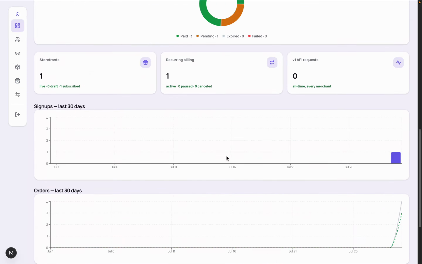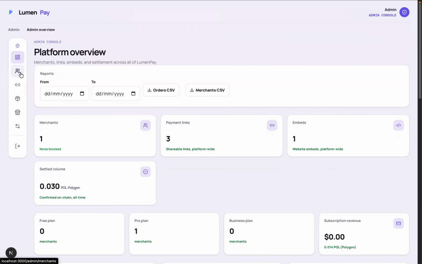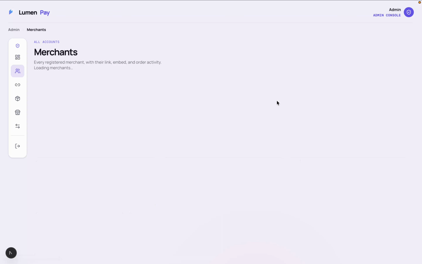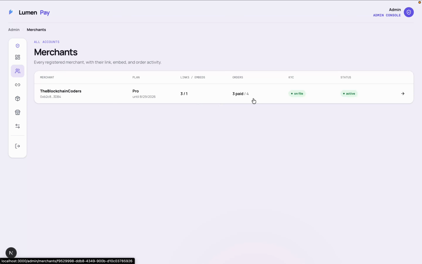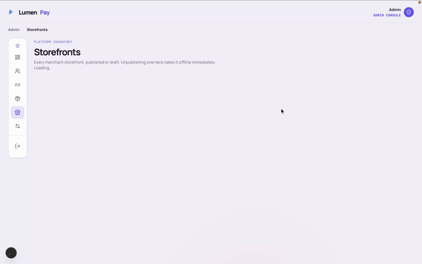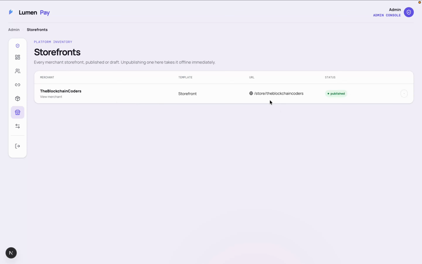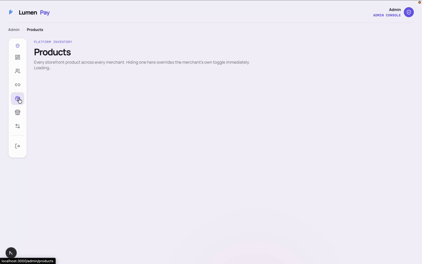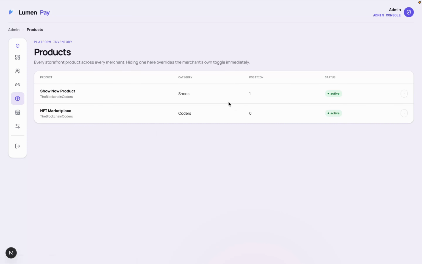I will register one more user. Just wait to show you. So this is what you will find. If you come back to the merchant, there you will find this. All of that looks great. If you come back to the storefront, there you will find the storefront created just now because we have taken the subscription, and it's loading. This is the one, it's created and it's currently live. If you come back to the product, there you will find all the products which the storefront has uploaded. So you can simply see that.